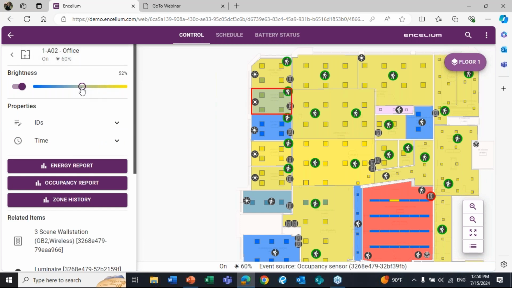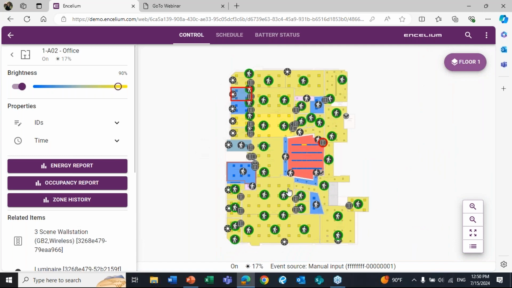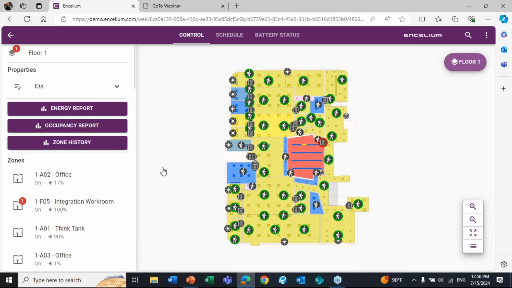And just to illustrate, if I dim it down a little bit, you'll see that there's actually a resolution change. So if you're a facility manager, and zoom out here a little bit, just by looking at your floor plan, you can get an idea of what's going on in the space. The floor plan is imported as a PDF or an AutoCAD drawing into config.